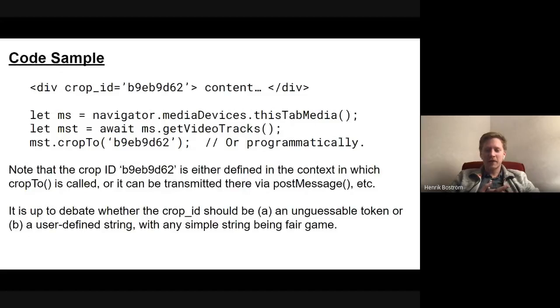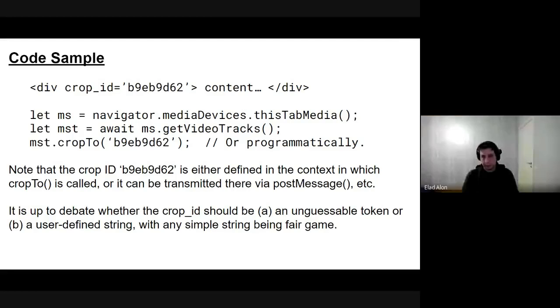And I'm wondering if you could simply, in the argument to this tab media, reference the div element as an object reference directly, and then the capturer only captures that. You don't capture and then later crop. You simply capture what you want to capture right from the start, and the media stream track only contains what it should contain. So you don't have this intermediate step. Would that be possible? Yes, I'm open to that possibility.